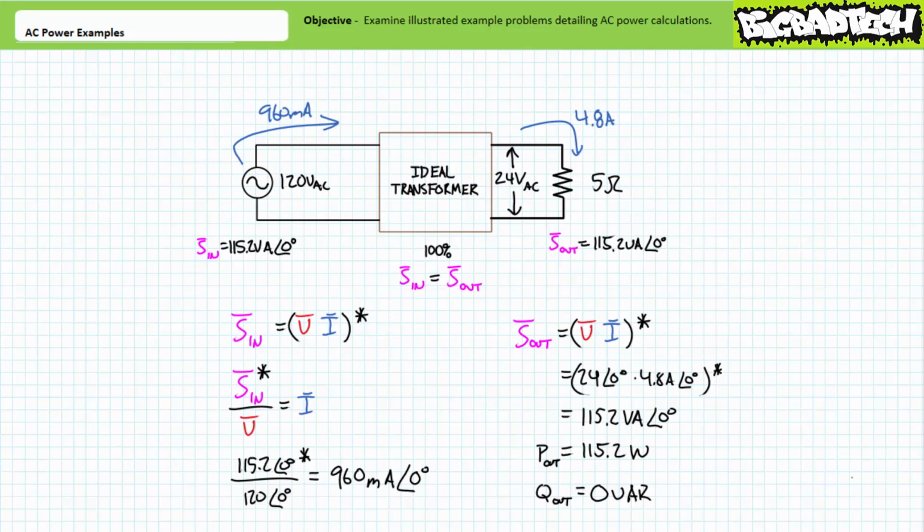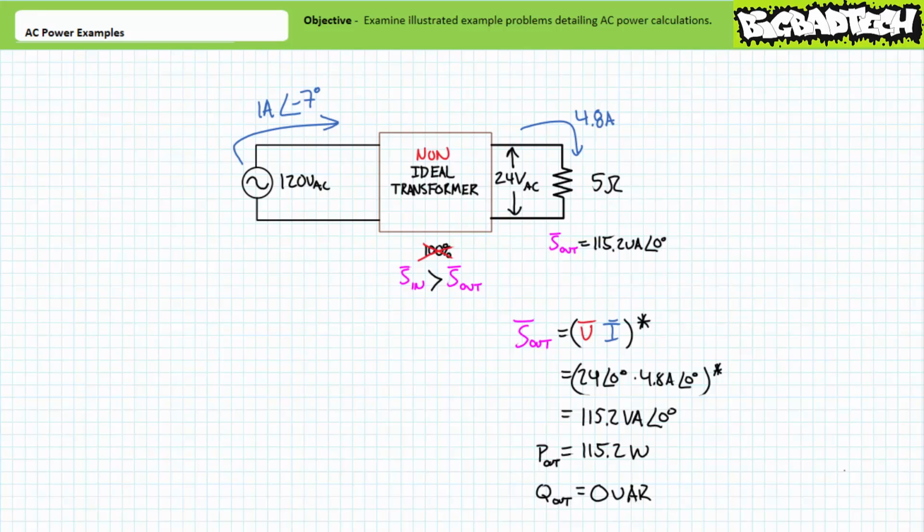Note in the idealized 100% efficient scenario, power input has the same characteristics of power output, and that all of it is real and none of it reactive. Again, this hypothetical scenario is what we'd expect of a perfectly 100% efficient transformer. Power in equals power out. No change in flavor. Let's now examine a non-ideal transformer and see if it matches these lofty expectations.